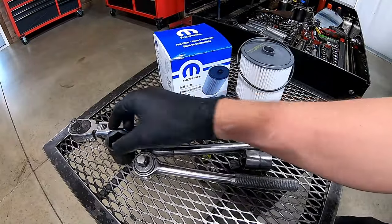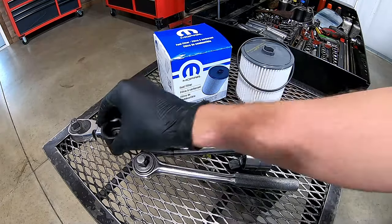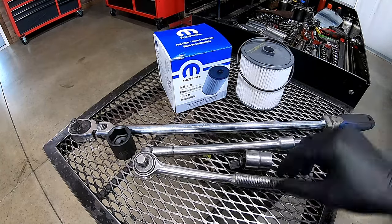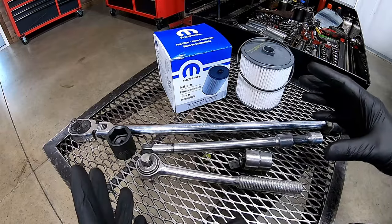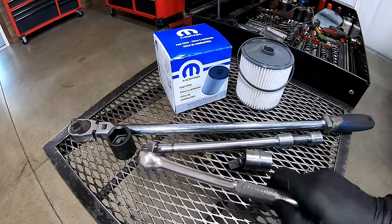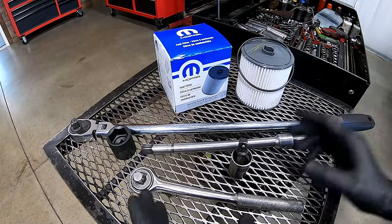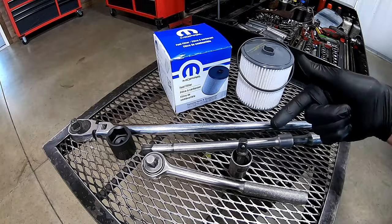The tools I'm going to be using for replacing that rear fuel filter: first thing, we need a 28 millimeter socket. I've got a long ratchet wrench here that's only for breaking it loose — we're not using it for going back. For tightening there is no spec, it just says snug it up, so stay away from the long ratchet, use something short. Any extensions or a swivel you might need — we'll find out as we go because we do have a drive shaft in the way.